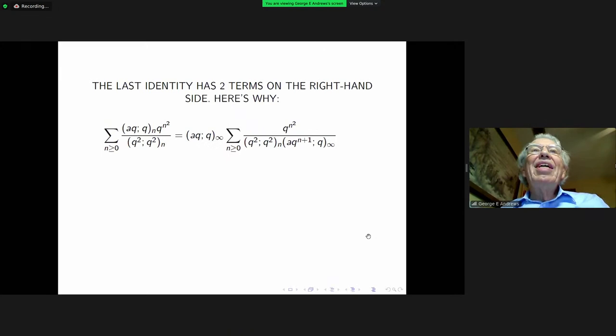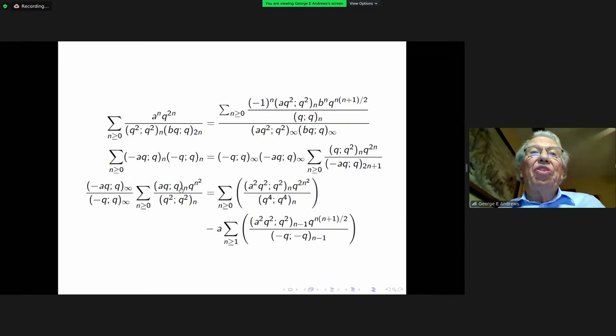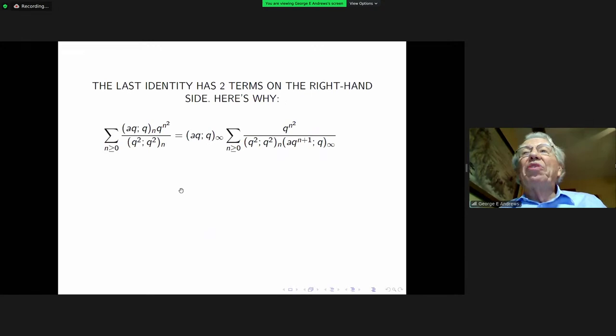So I'm going to take that last series, this series that you see on the left. I'm not going to go through the entire proof of this, but I am going to indicate how that happens, because I need you to see how this can arise, how this can bifurcate into two series, because this is what happens in what I suggest is Ramanujan's discovery voyage for the Mock theta functions.